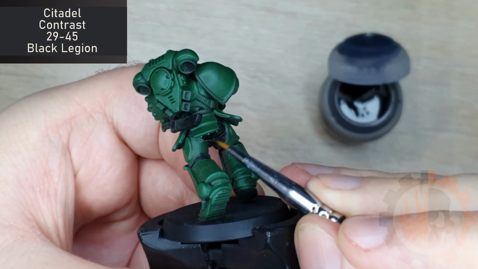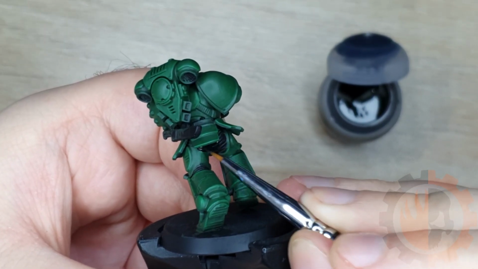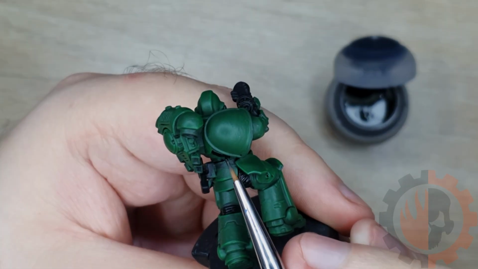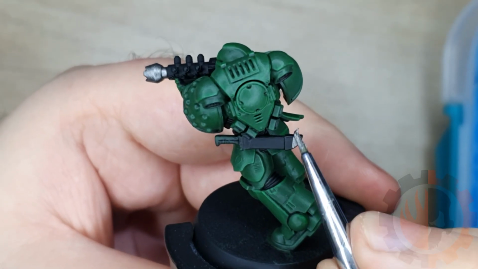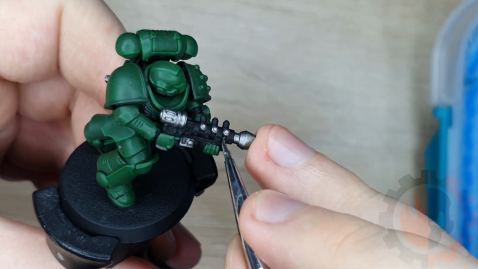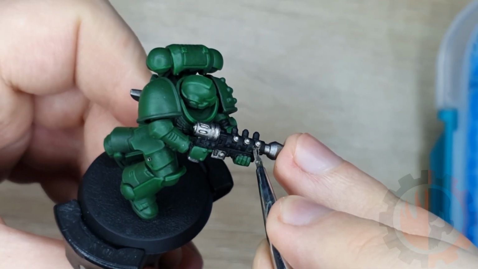I switched to Black Legion for the undersuit, weapon and power pack cabling. The metallics were painted with Leadbelcher. The Graviton gun has a complicated mix of black and silver, so I took my time there, but I wasn't too concerned if I made a mistake.